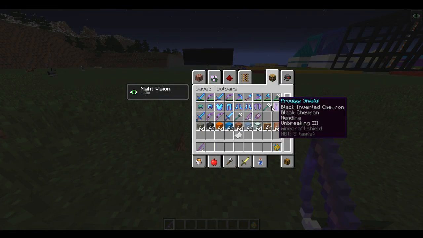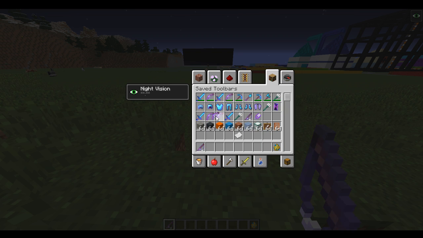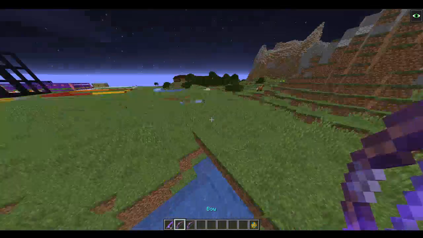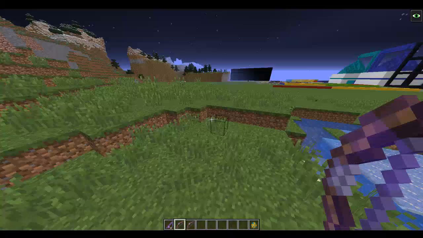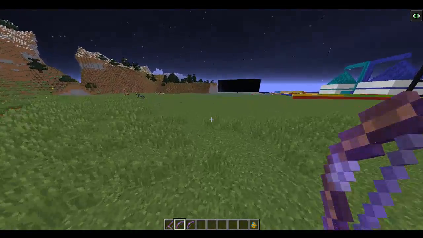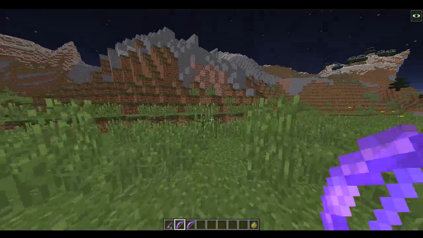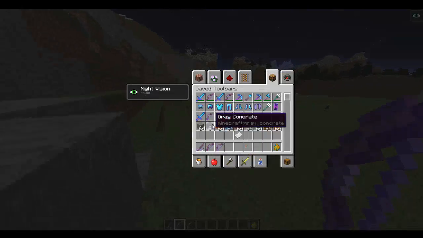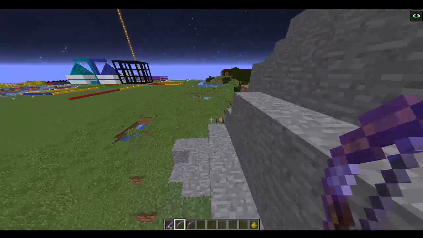So is that everything? Oh yeah, I forgot about the bow enchantments. Oops. Power 5. What does power 5 do? Well, it increases damage on mobs with the bow, but not the sword. Punch 2 knocks them back a bit more, just like knockback. They're just the same as the sword, but with bow types. Flame sets them on fire, just like fire aspect. Infinity. What does infinity do? Well, you have an infinite amount of arrows.